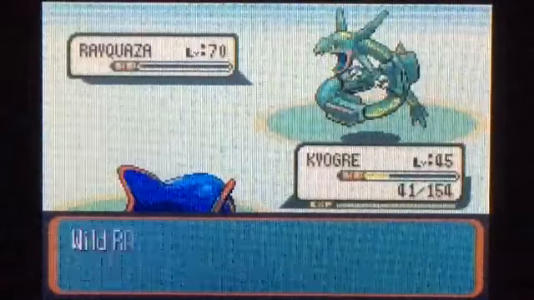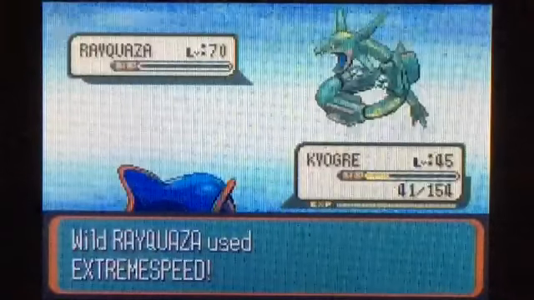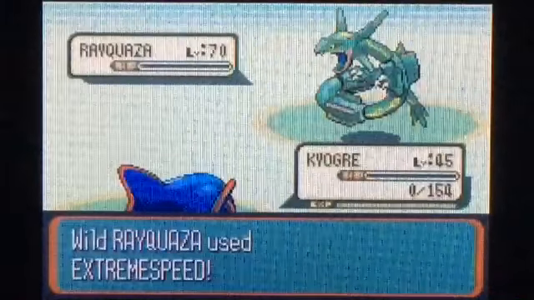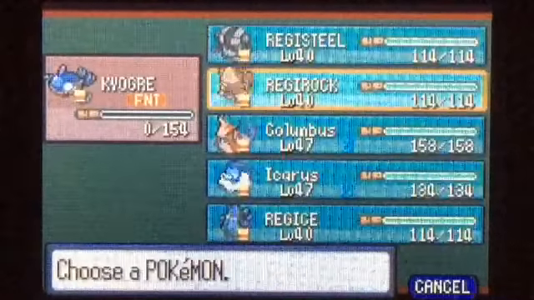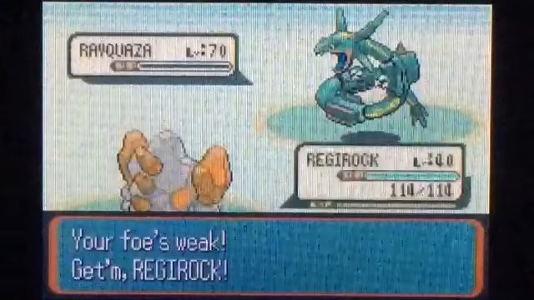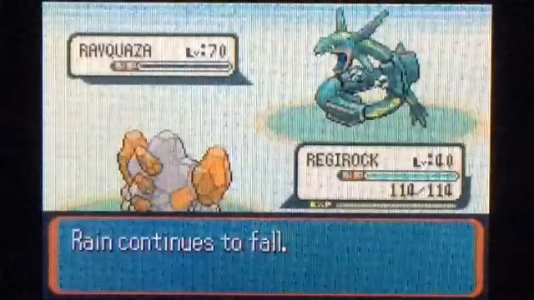Alright, that didn't work. Alright, so there's Extreme Speed. Extreme Speed only has 5 PP. But it is pretty powerful on this thing. Alright, so I'm going to send in Regirock here, because Regirock resists both Fly and Extreme Speed. That Drizzle is going to make it rain forever.